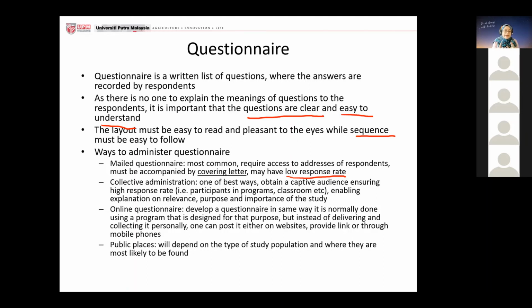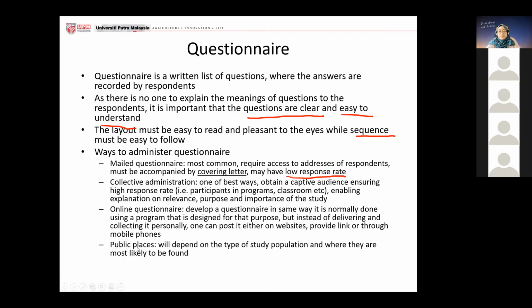With this one, usually you get more participation, because you are actually there and you are giving the questionnaire to them at that moment. After maybe 5 or 10 minutes, you collect them back, and usually this is very, very effective. Of course, the third one is the online questionnaire, which you are very familiar with. It's very similar to the mail questionnaire, except it's using the internet. You can either post it on a website or you can provide the link.